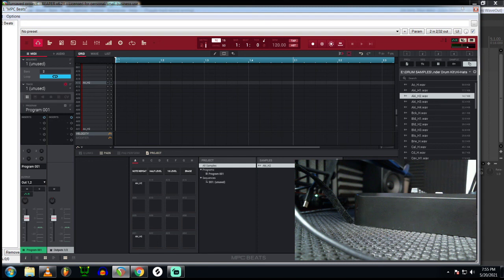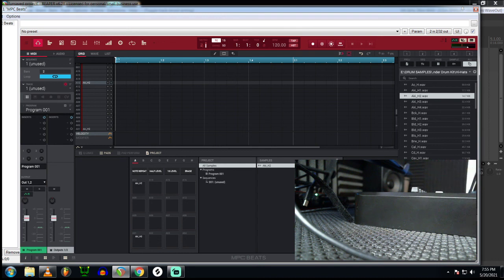But for the price, it's pretty phenomenal, considering I think an MPD 226 is like $200. The MPD 218 is $109, but it doesn't have any of these other features. And like I said, for me, it was just that I wanted to have the coloring, the backlight. So that's just what it is.